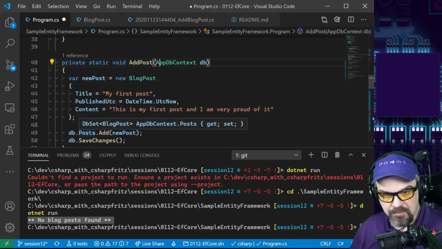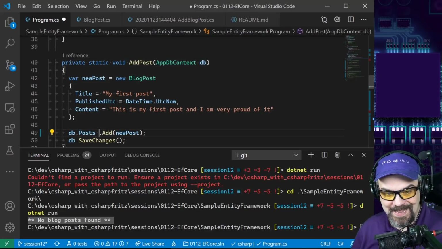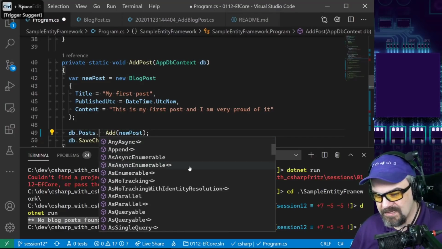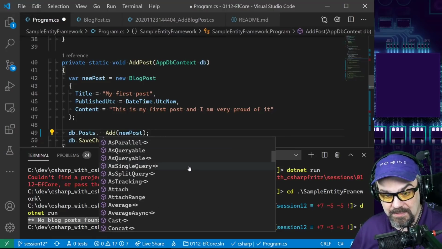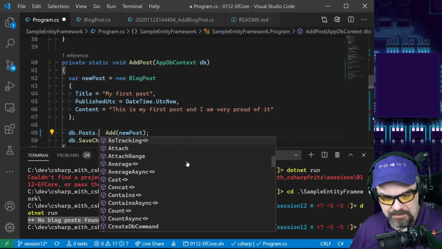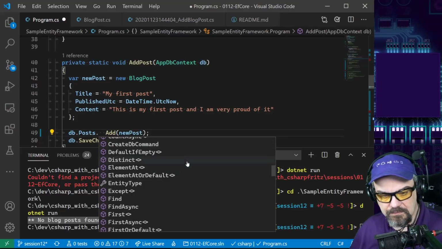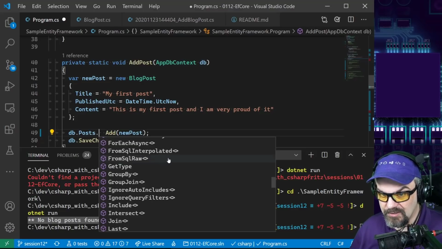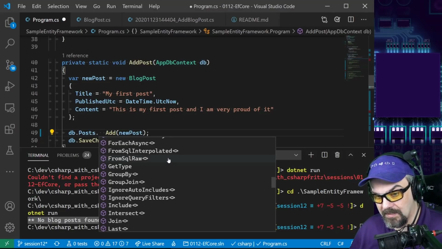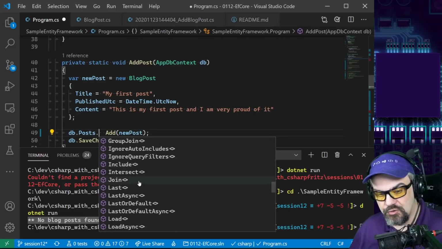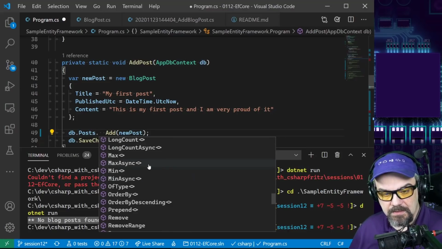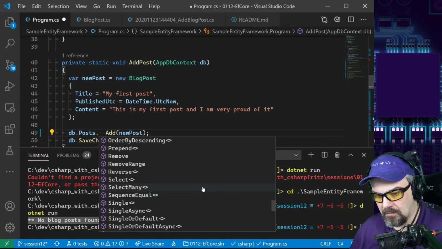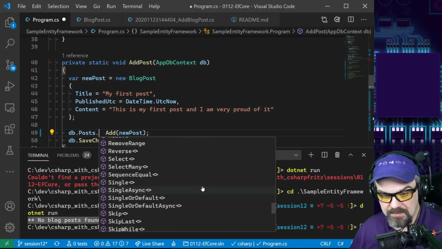So I was mentioning, it's an interaction. We can interact with that posts collection with things like add, right? Check this out. If I do a control space here, look at all the methods that you can execute and interact with that collection. It's a LINQ collection that you can work with. Count, sure. FirstOrDefault. FromSql, you can actually have it execute some SQL commands directly if you'd like. Join into other tables, sure. Min, max, right? The aggregate methods you may want to interact with.